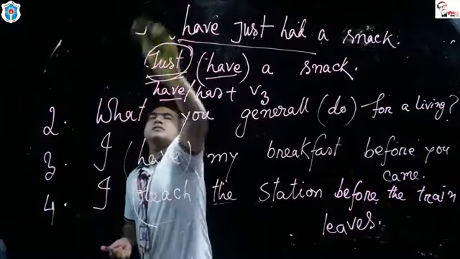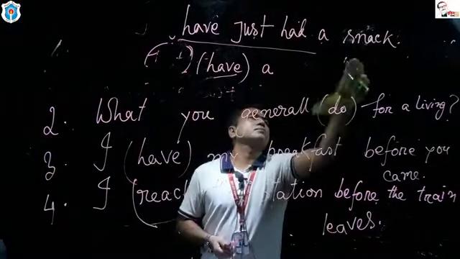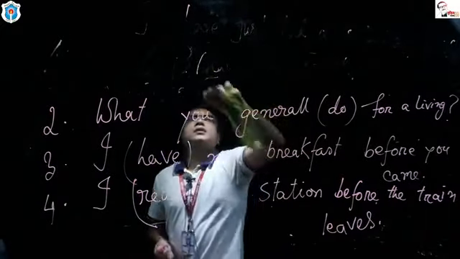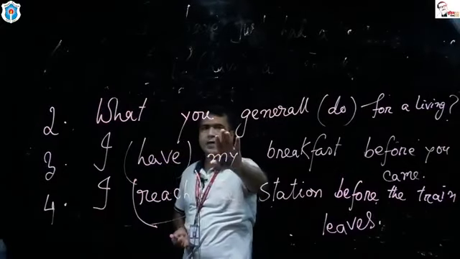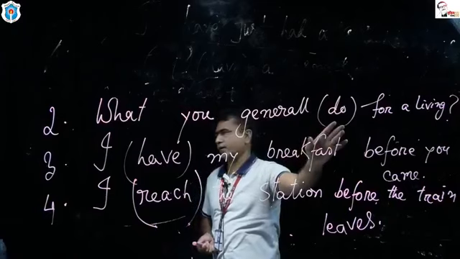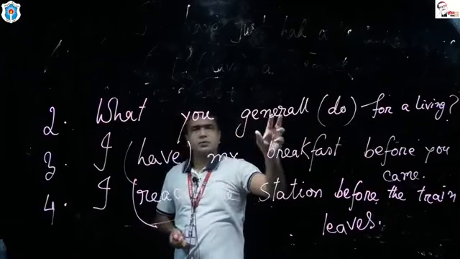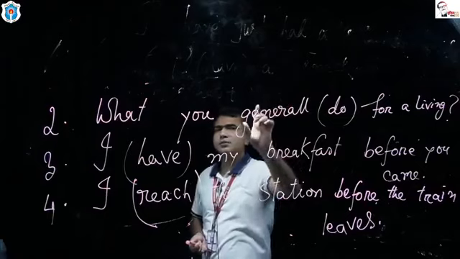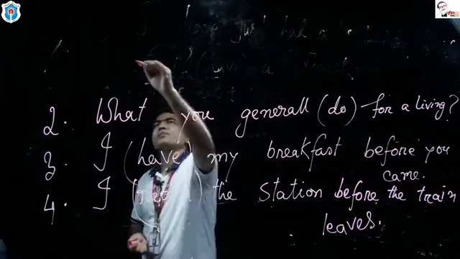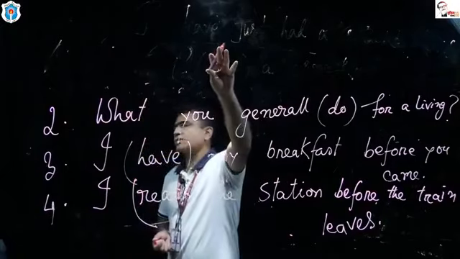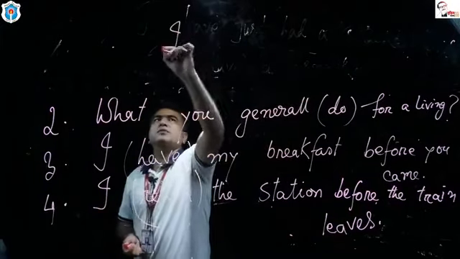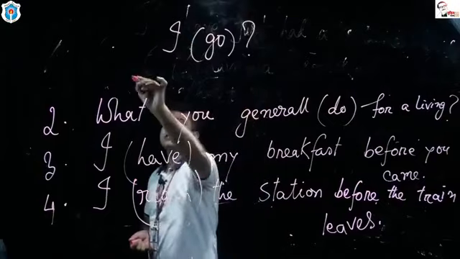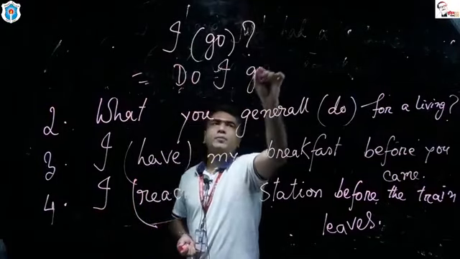Okay. Now I will see the second one. It is also very easy. But we should remember one thing. If we want to write a sentence as interrogative or negative, we should use an auxiliary verb before the subject. That means without an auxiliary verb, there is no interrogative or negative sentence. Here we see I go. If we want to make the sentence interrogative, we will write do I go.